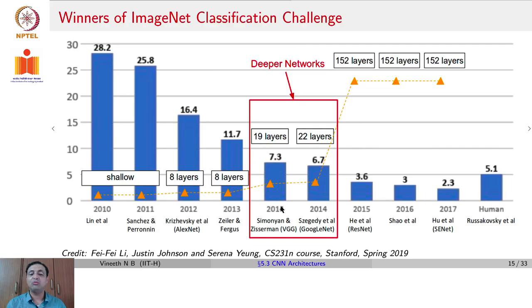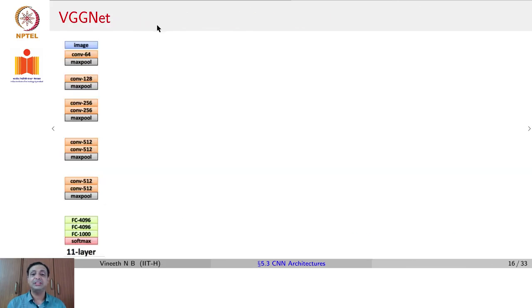Moving on to 2014, one of the major contributions in 2014 was a new architecture known as the VGGNet. The VGGNet stands for an architecture developed by the VGG group at Oxford, which also stands for Visual Geometry Group. And they came up with an architecture with a certain philosophy in their design. They came up with multiple depths in their architecture.